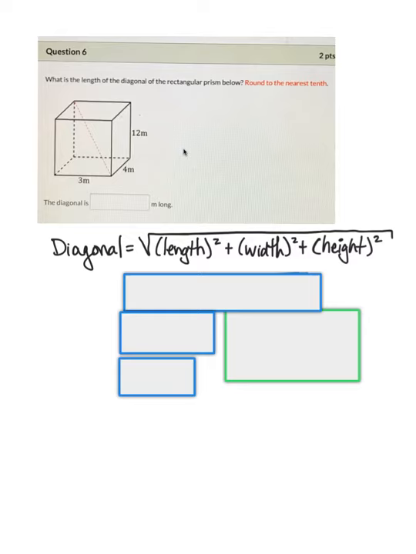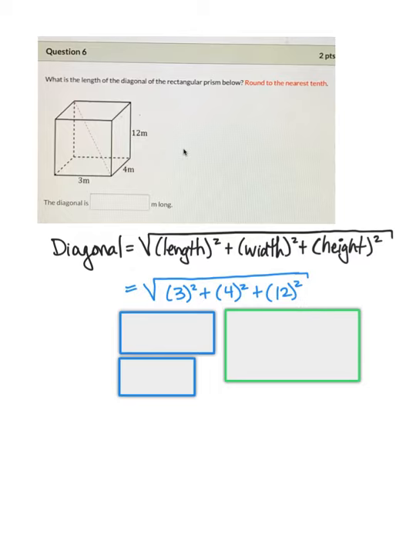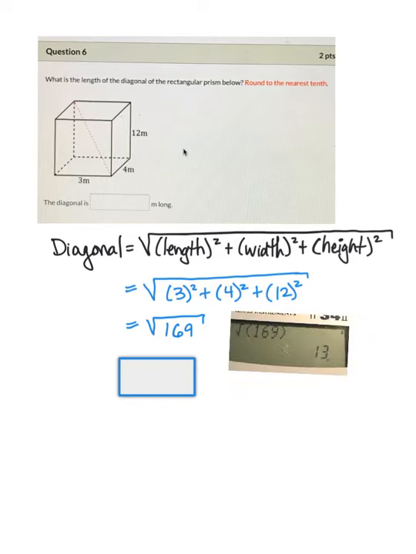Number 6 is the 3D Pythagorean theorem part. So remember, when we did the Pythagorean theorem, it is our length squared plus our width squared plus our height squared added together and then square rooted. So let's go ahead and let's put in our information that we have. So we have 3 squared plus 4 squared plus 12 squared. And let's go ahead and square those, add them all together. What do we get? We get 169. We want to take the square root of that. So stick it in your calculator. Oh, well, we don't have to round. We don't have to worry about that. Our answer is 13.